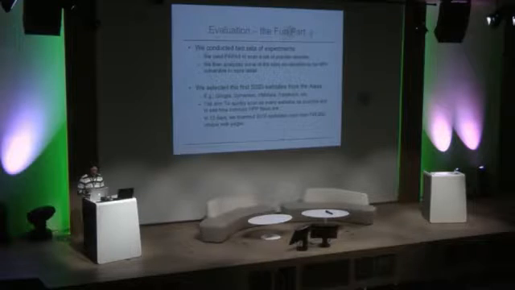So we selected the first 5,000 websites from Alexa, and we also had sites such as Google, Symantec, VMware, Facebook, etc., all the big sites. The aim was to quickly scan as many websites as possible and see how common HPP flaws actually are. So in 13 days, we scanned about 5,000 web pages. Of course, we did it very slowly. We don't want to cause a lot of load.